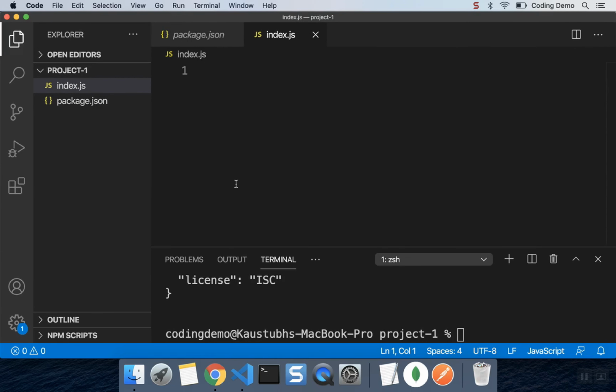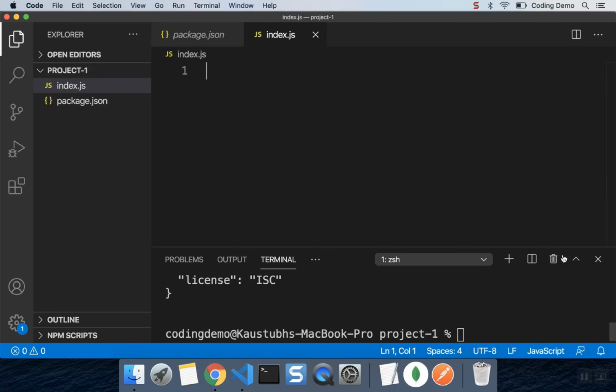I'll just save this. So this is the file that will act like a command central for our application. This file will be executed first by npm when we ask it to run our application. This file will also have the object instances for multiple modules that we'll write, as well as third-party modules that are like dependencies that we'll be installing from the npm directory. These modules are dependencies for the project, so we'll actually install them right now.